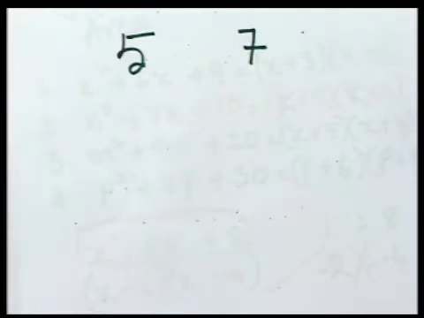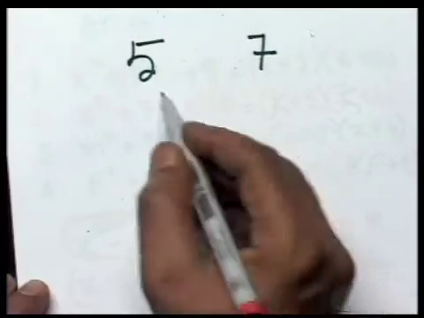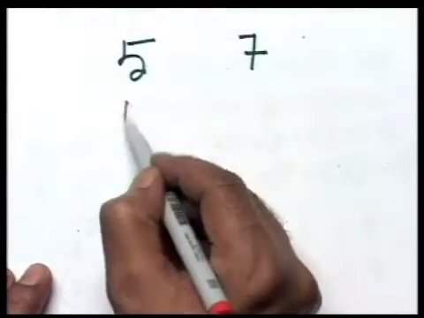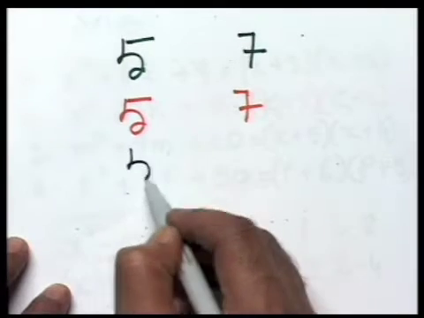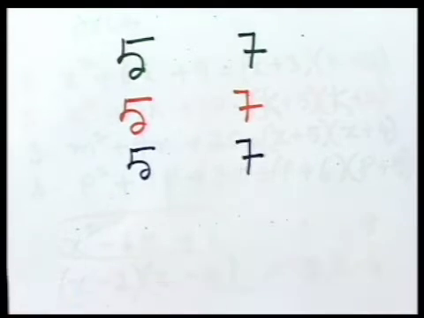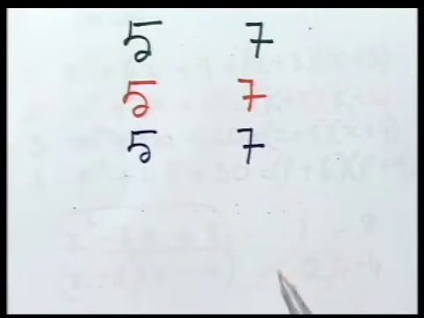In how many ways can you actually add these numbers? Think about it. You are allowed to use the signs plus and minus. You can use both, you can use only one, it doesn't matter. Please think about it. So there are actually 4 ways, right? I would like to write 5 and 7 again, and the next one as 5 and 7, because there are 4 ways to add. The last one is 5 and 7, right?